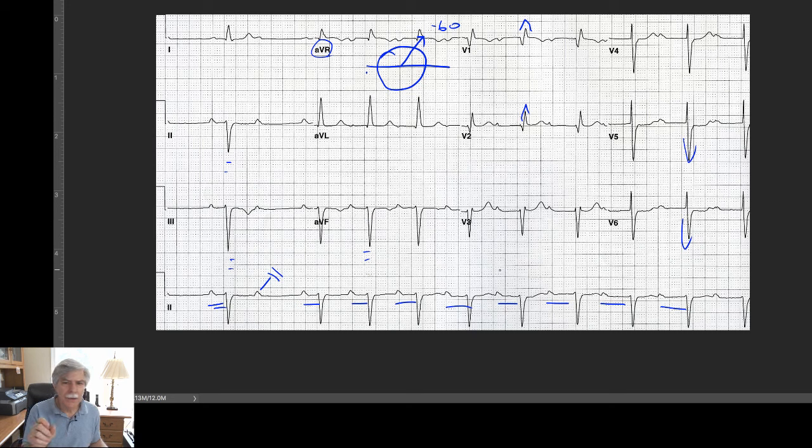On the other hand, it could be that that extra 40 milliseconds is just coming from AV nodal delay. So if you see a really long PR interval, that doesn't always mean trifascicular block. In fact, you only have to have a slightly prolonged PR interval to be consistent with trifascicular block, because the HV interval is only getting longer by 40 or 50 or 60 milliseconds. So really, you can't tell. You just can't tell from the cardiogram.